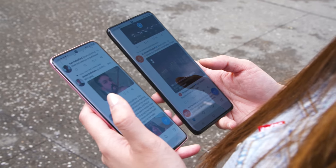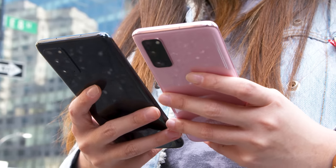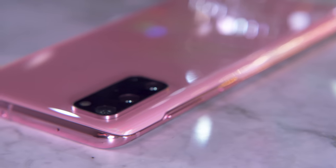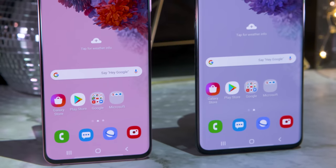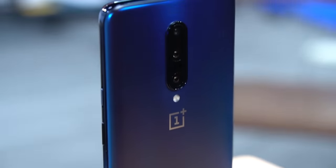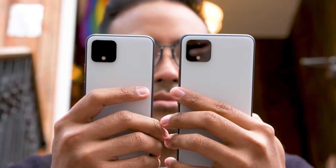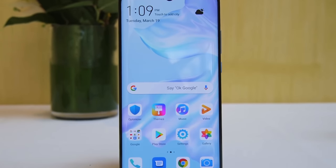The smaller handsets are much more manageable, both in terms of weight and screen size. My personal preference is the 6.2-inch S20, which is much easier to type on with one hand, but those with bigger hands probably won't mind the 6.7-inch S20 Plus. This year's flagships are slightly curvier and have softer lines than the boxy S10s, which makes them easier to hold. They're not the most inspired designs, but these are still the classiest Android flagships you'll find right now. The OnePlus 7 Pro has an attractive finish but lacks the subtle curves, and the Pixel 4's minimalist design is unique but doesn't feel as premium. Huawei's P-series might be the only phones, barring iPhones, that offer a similarly elegant build, but you can't buy them in the US.